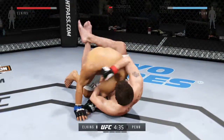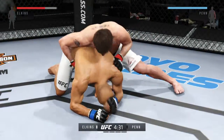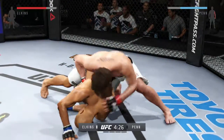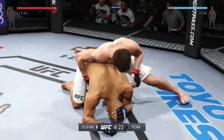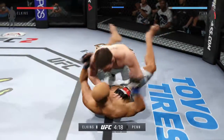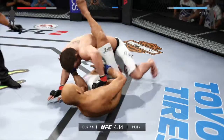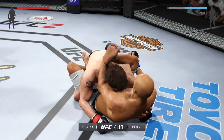He does have full guard here, which is still dangerous. He's gonna try to take the back, I think. That's a big shot with the left. The left. He's got full guard here. Hurt him with that right. Looking for mission control here. He's got it. Using the rubber guard.